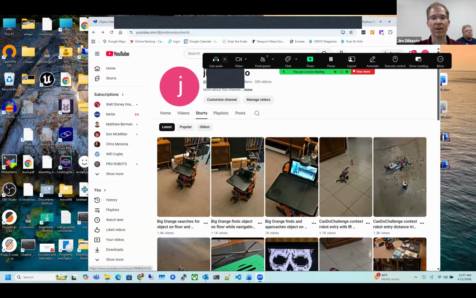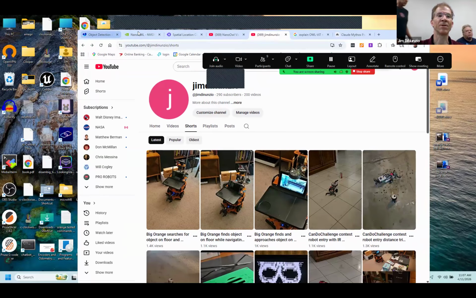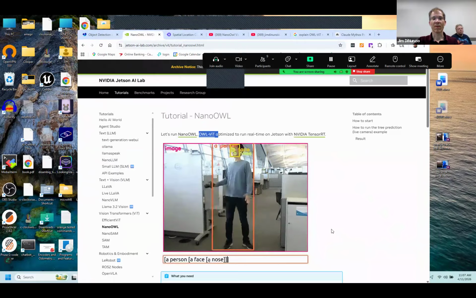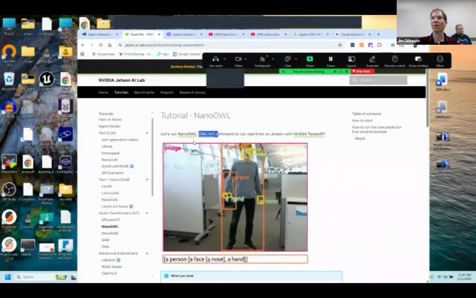My talk is going to be about Big Orange and the use of the Jetson Nano for new object detection, live, using a system or framework called Nano Owl.